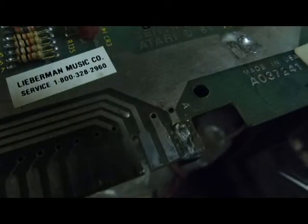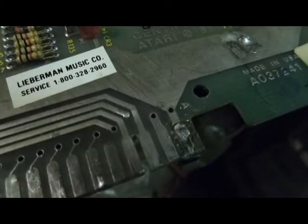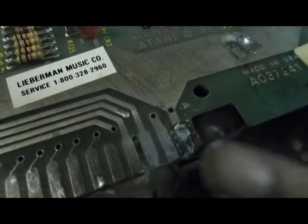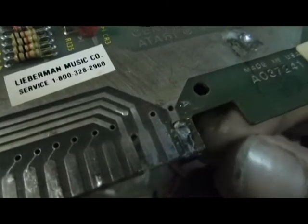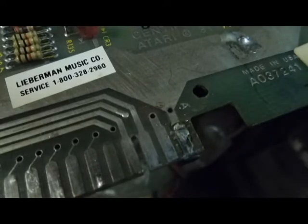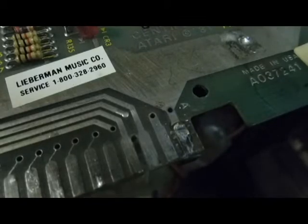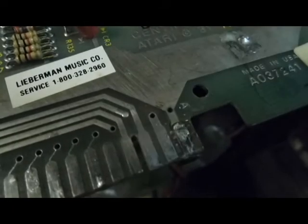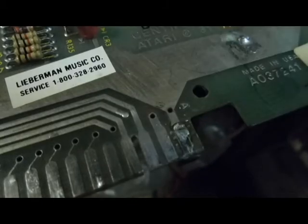As you can see, the old edge connector finger burnt right off. This is the ground and it wraps to the other side, so we can just wrap the foil tape around and it'll be fine. But one of the first things we'll do is get that glob of solder off. I've got the iron heated up — should probably dip it in some tip tinner — and we'll remove that solder.